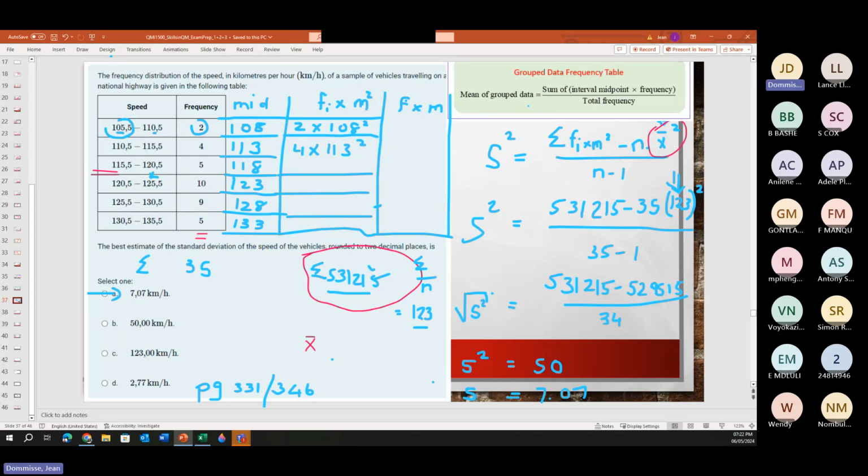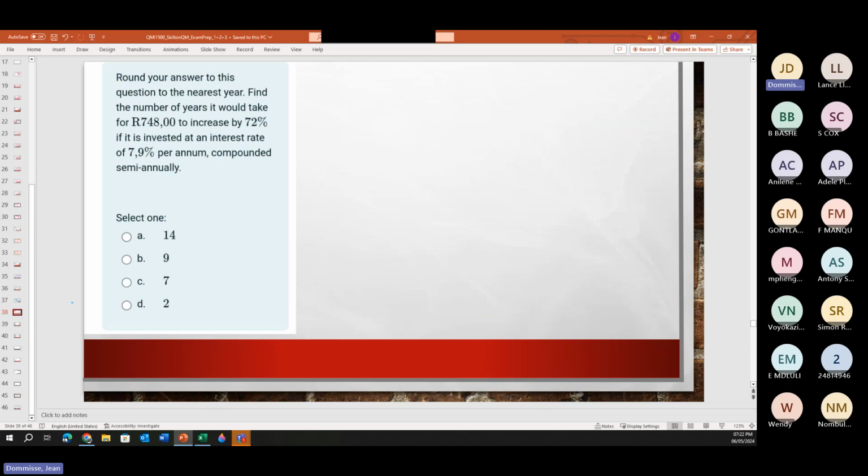Sure. Okay, so again, first we need to work out the mean, and then we need to work out the standard deviation, and then we can actually be tricked into getting the variance of the answer. So after you've done all of this calculation, you can still get it wrong because you pick the variance instead of the standard deviation. Okay, this is a lot of struggles in these questions.